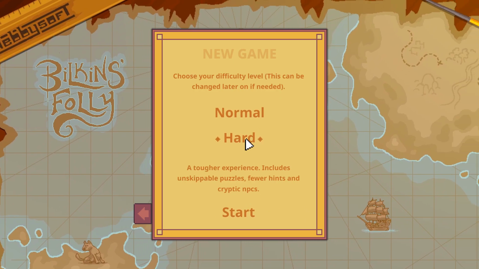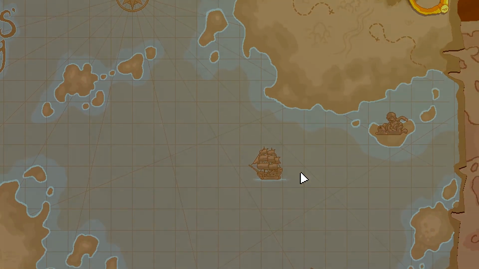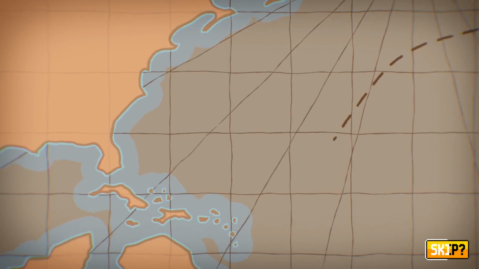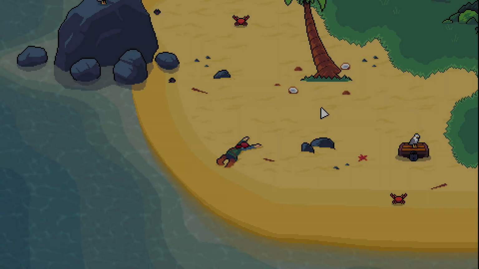I wish there was an easy mode, but there's not. So normal is as close as you can get. I'm starting a new game because I don't know if the game's just straight up broken for me or what. I'm skipping some of the intro. I'm going to skip a lot of the story elements and everything. It's going to be focused entirely on just getting to where I was on the second island.